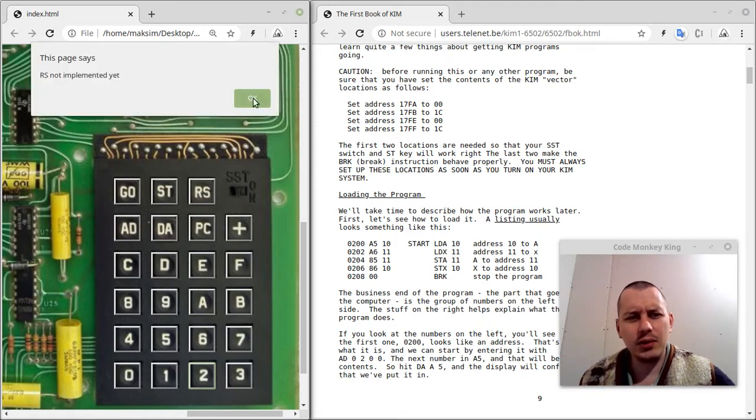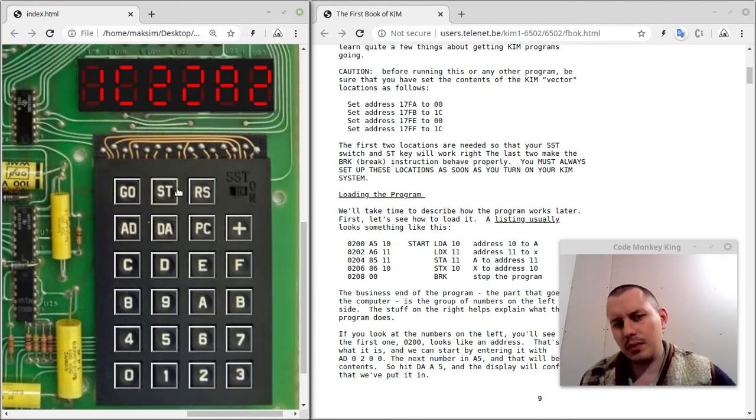Currently reset doesn't actually work, as well as the stop button, because the stop button triggers the non-maskable interrupt, and I'm not really sure what reset does apart from setting the program counter to this particular address. I still need to do a bit of research to make this behavior authentic, but the rest of the buttons should be working as expected.